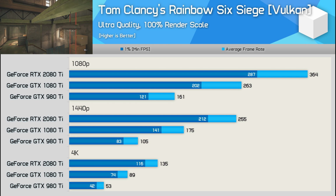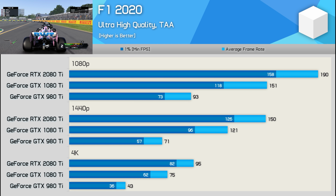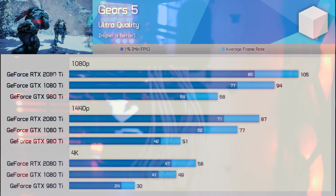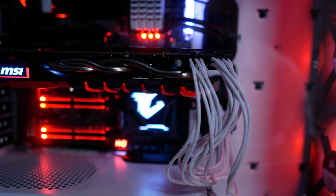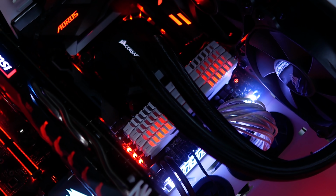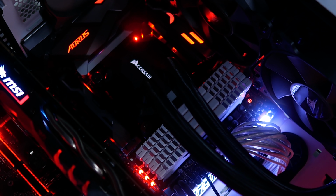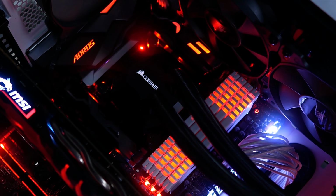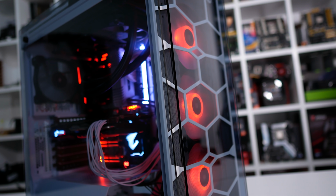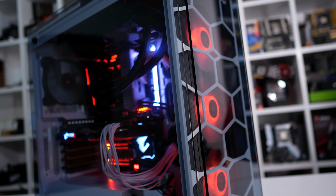But I'm also going to add back in the 1080 Ti data, as that will make for a really interesting comparison with the 2080, given that both products came in at the same $700 US MSRP. On that note, it's also worth mentioning that the GeForce GTX 1080 was introduced back in May of 2016 at $600 US, and then roughly a year later was reduced to $500 US to make way for the GTX 1080 Ti. So that means for about a year and a half before the introduction of the RTX 2080, the GTX 1080 was a $500 product. And that means upon release, the RTX 2080 was priced to match the GTX 1080 Ti, making it 40% more expensive than the vanilla GTX 1080.